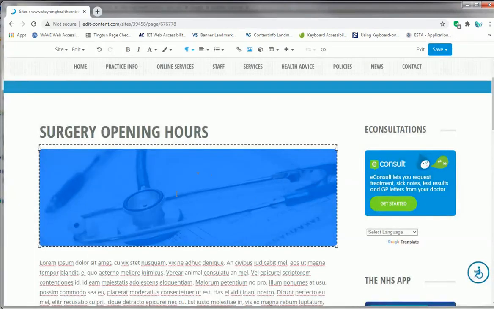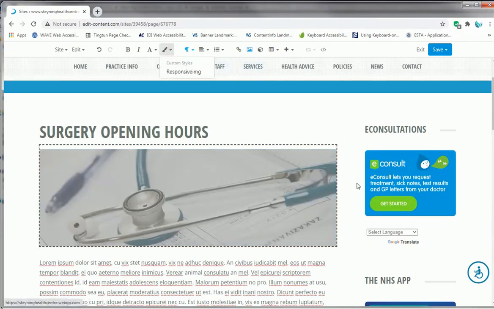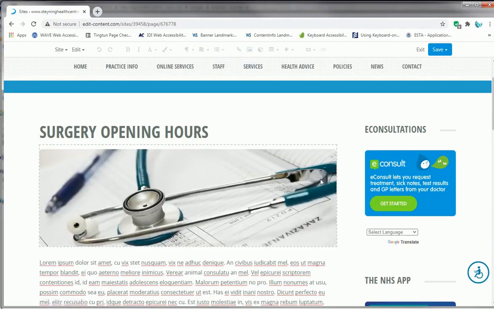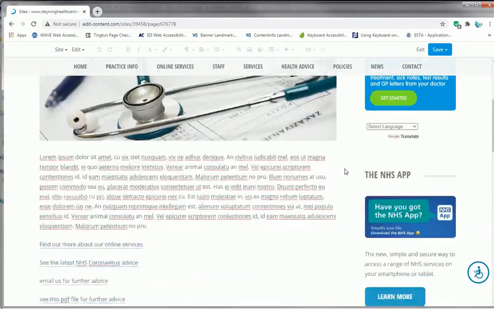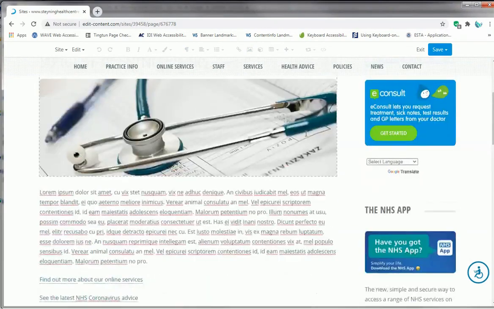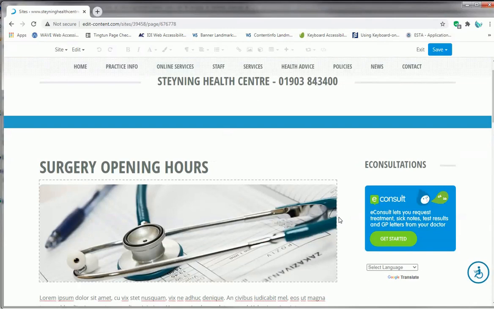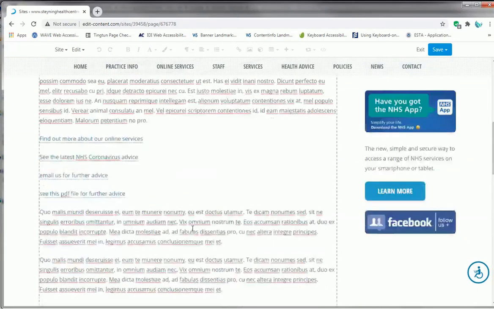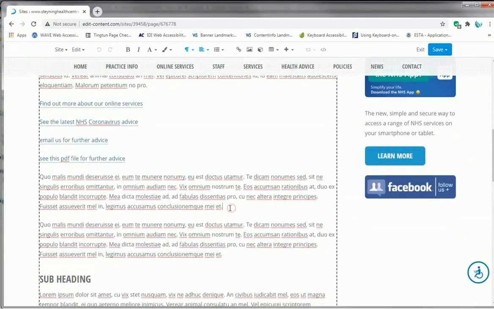Now, what it's actually got on it, this image, to tell it to resize, is it's got a class already applied called responsive image in the background, or it's actually a different class on these banners, but it's one that makes it act responsively. But you need to apply that responsive image class if you add a new image. So let's say you wanted an image somewhere else within this page.